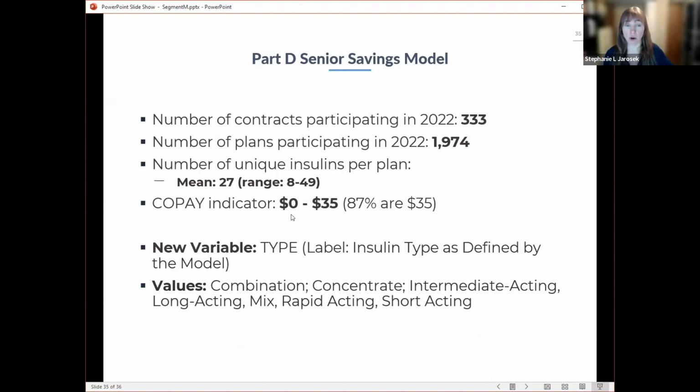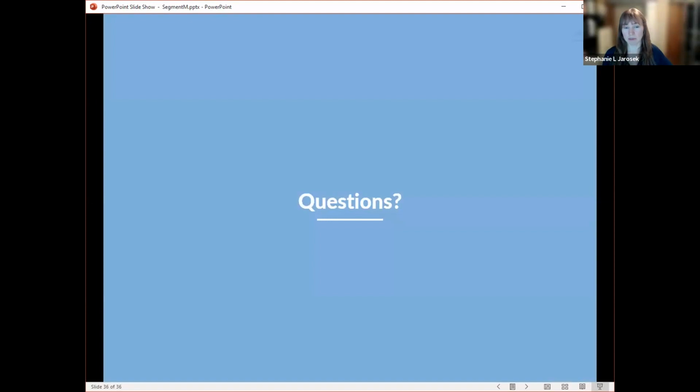And then there's a copay indicator in this file as well, so you can see what the copay is that they're charging. $35 was the max, remember, but some actually have a $0 copay. About 87% are the max $35. But you do get variables that indicate the type of insulin, like is it long acting, short acting? So something to be aware of if you're interested in treatment of diabetes.